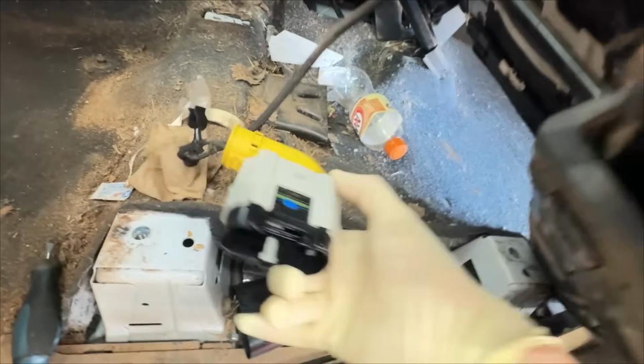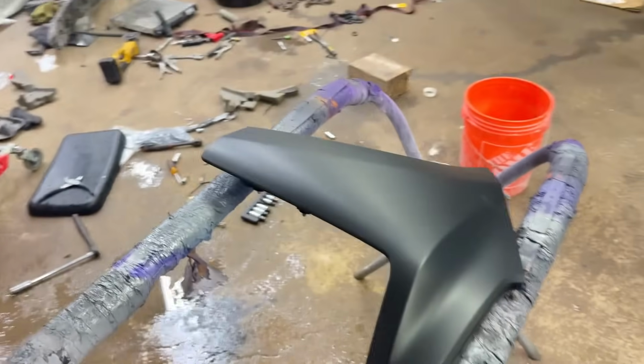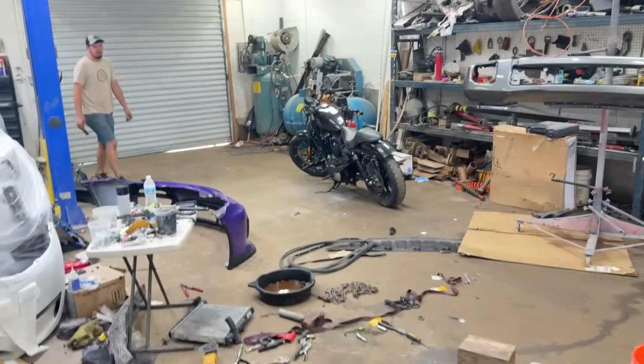Oh yeah, look at that giant clip. There's a little wire. So funny. It's gonna look much better at the end. Ivan's gonna work on the body panels, get all that painted. I'm gonna work inside. Knock it out, Ivan. Let's do it.